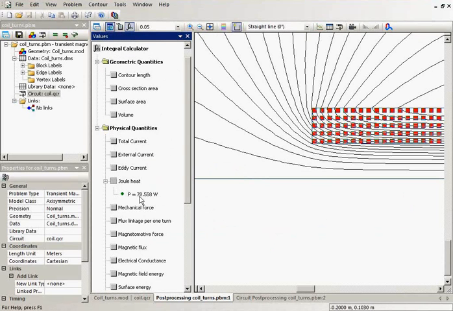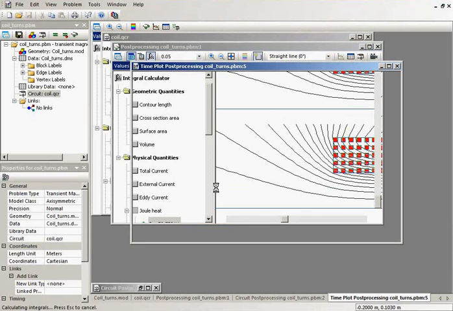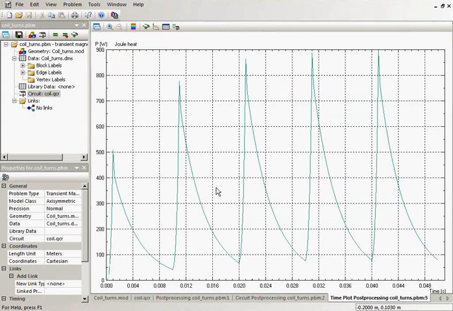This is the momentary value of the Joule heat integral, and I will switch on the time plot. So this is the Joule heat caused by the current pulses. And these pulses will be repeated again and again.